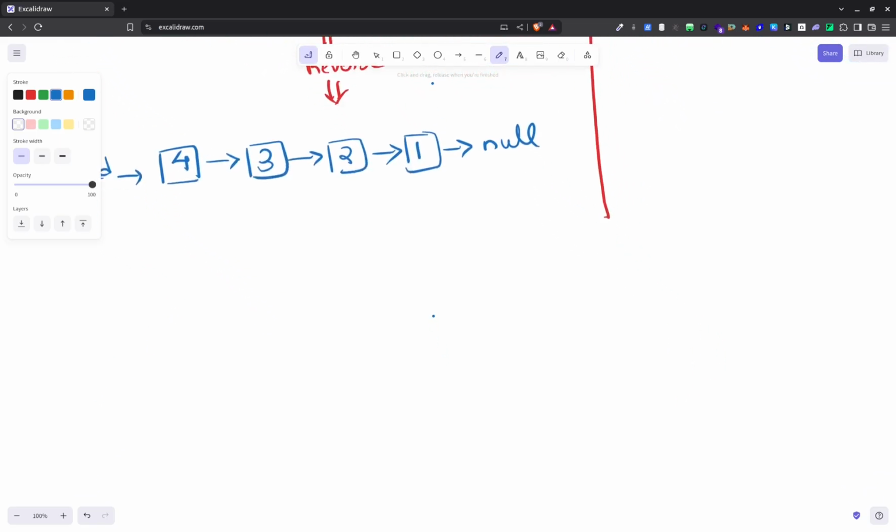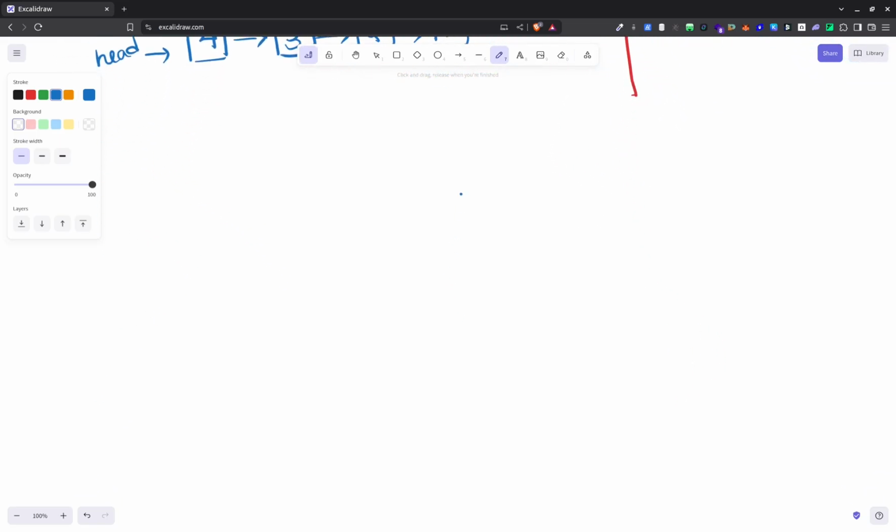Let us try to reach the logic gradually by small steps. So first let us say if we have only one single node in our linked list, single node, no need to reverse, right? Now let us say we have two nodes, head pointing to 1.